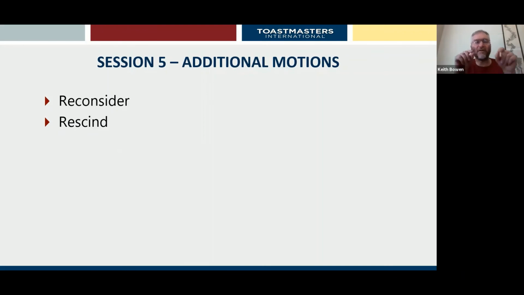A plurality is a very specific kind of thing where it's the highest number of votes, but it's not 50% plus one. So if you've got three options, A, B, and C, and A gets the most votes, but B and C together have got more votes, the motion is not valid. You can't say you've carried the motion. Basically, you would have to drop off one of the others so that it becomes a choice of A or B, or A or C. So it's quite important that motions should not be written with multiple choices where the highest one just wins and we move on. It's considered very bad practice.